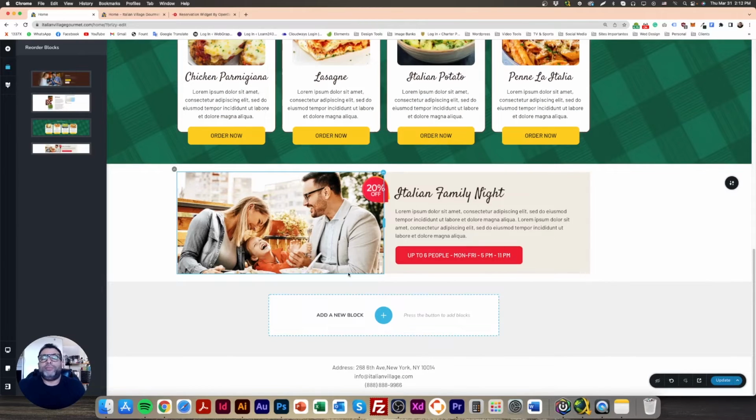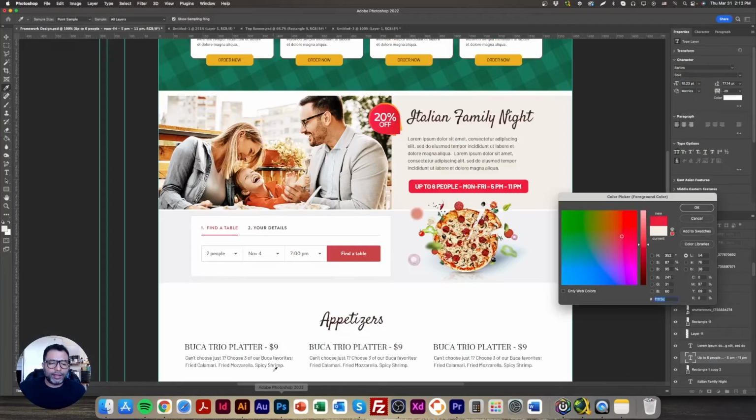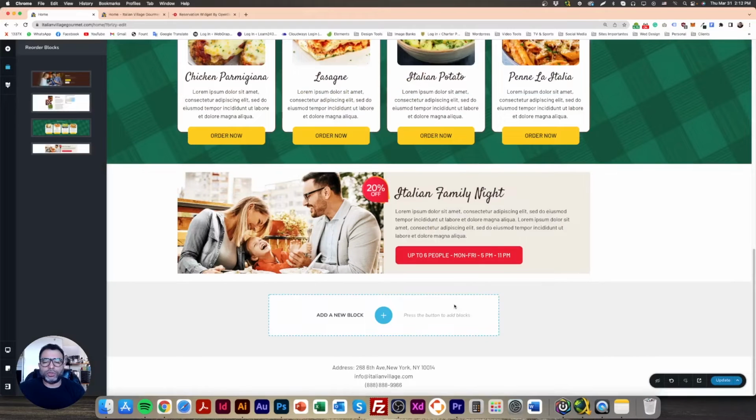What's the benefit of having this? You have more properties if you create a different section. But if you're not worried about properties at this point, if it's just a matter of adding a picture and the functionality from OpenTable, you're completely fine just doing this. The thing is, we have the color of the background expanding at the top and at the bottom as well. So we can use the choose section option. That's what we're going to do right now.